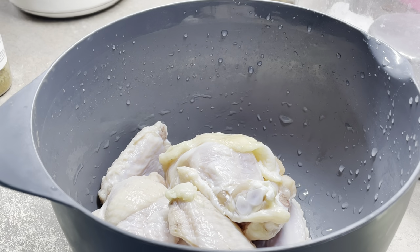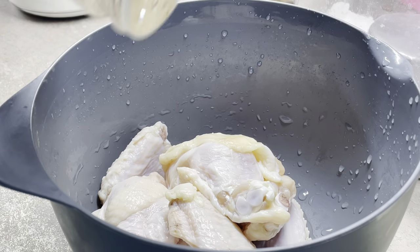So I have rinsed my chicken off 3 times to make sure all the salt is off of it. And normally, after I've rinsed the brine off, I'll season the chicken really good and then put it in the refrigerator overnight. Sometimes I'll use buttermilk, sometimes I won't. Most of the time I won't use buttermilk, I'll just put the seasonings in there. Today I'm not doing that because I don't have time, so I'm actually just going to season my meat and then I'm going to season my flour.